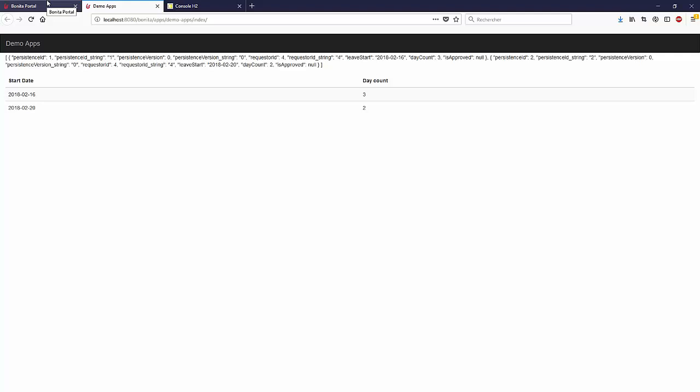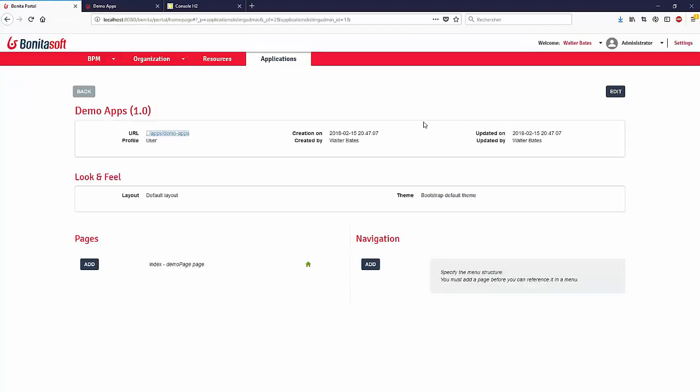Instead of having this flat list of tasks, you can have more information that helps the user take the right decision among the various tasks, choose a priority, and so on. So you have the default view that you get with the portal, but you have this custom view that you can get by creating an application.